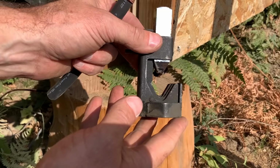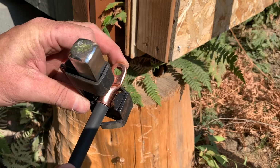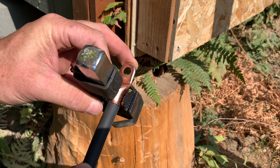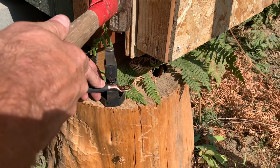Then you're going to take this really fancy crimping tool, put it on something very solid, like a stump. Put your cable in there like this. And you can see this has a flare on the end right here. You put it in there until the flare hits. Get it all lined up just the way you want it. And hit it with a hammer.